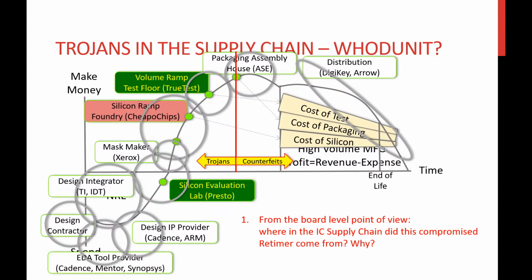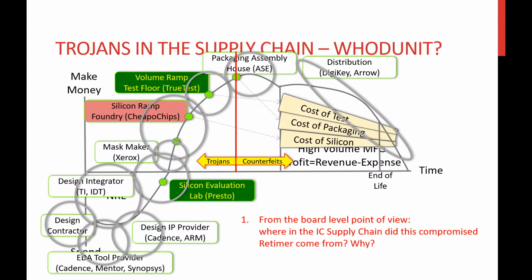This diagram shows the usual place for counterfeits to be introduced. Is it at the packaging or the assembly house? Most counterfeits are repackaging of existing parts that have either been reclaimed from discarded electronics or from manufacturing reject bins. But for this particular case, there is a rogue fab foundry that has designed and manufactured a fake part that includes significant Trojan logic.